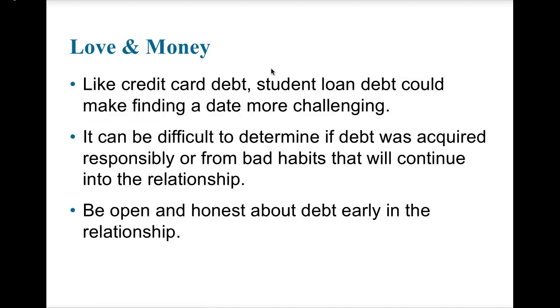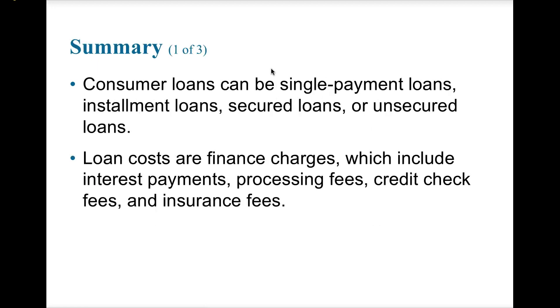And remember that if you do get married, you should talk about your credit card debt and your student loan debt. Make this all out in the open before you agree to get married. Also, having a lot of loans makes it difficult to get an apartment or a car loan. So you want to make sure that you're open and honest about what your debts are and that you work together to improve them if you can.